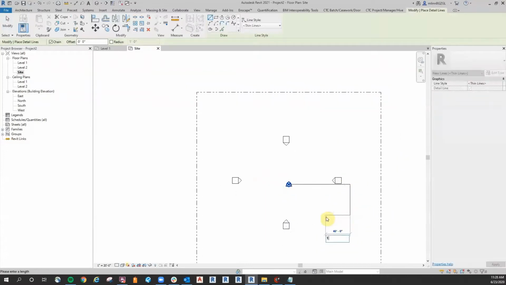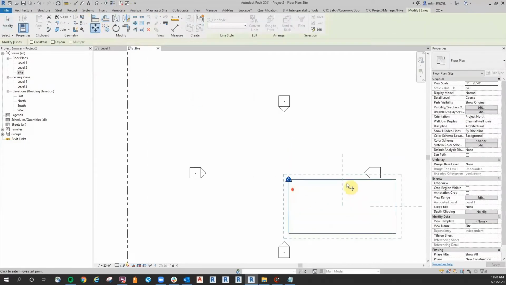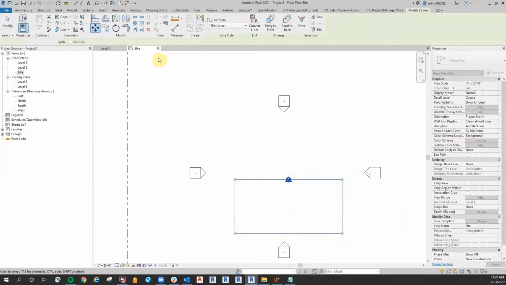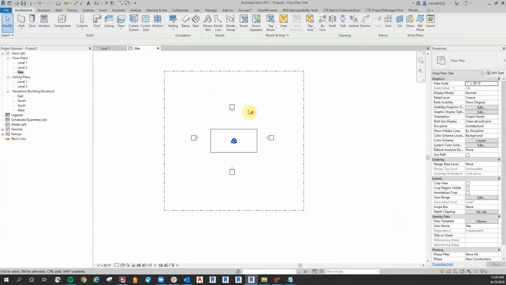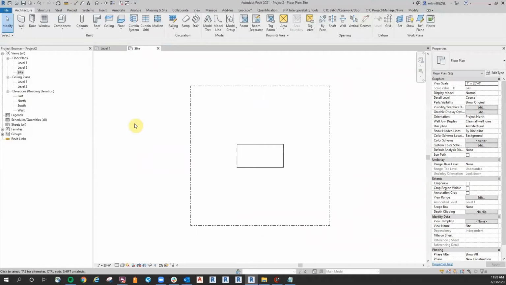So we have a basic 5,000 square foot floor plate. So this could be like a large 1-story house. Okay, I'm going to grab the things that I don't want to see and go ahead and hide their category via the VH.